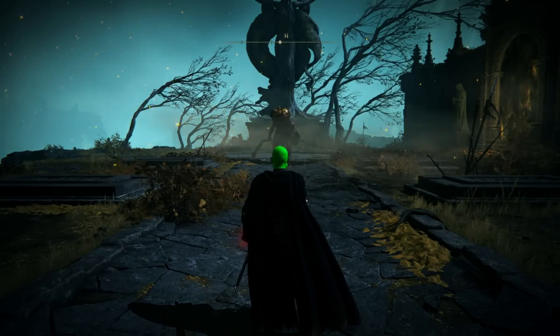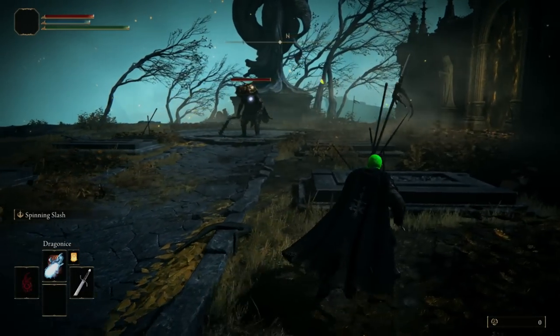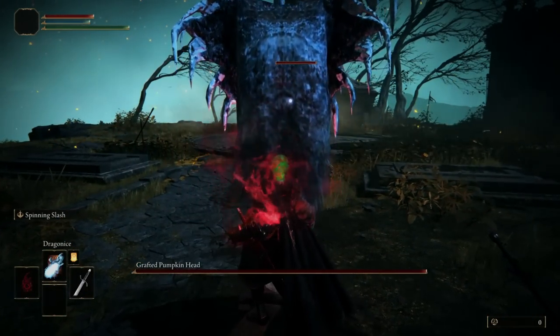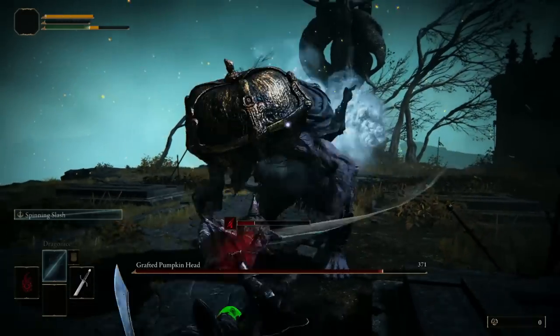This looks kind of sick. That's an alternate universe where Pumpkinhead somehow was a main figure in the Elden Ring universe. It started. Let's breathe on him. Grafted Pumpkinhead. He's up close.